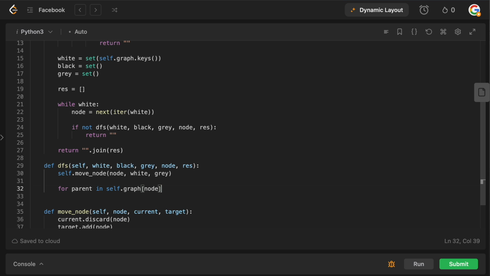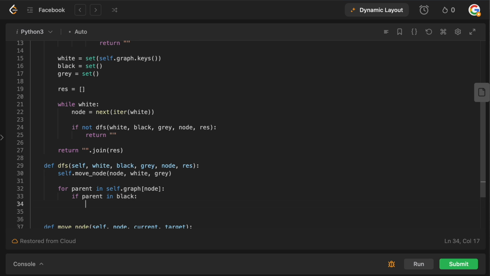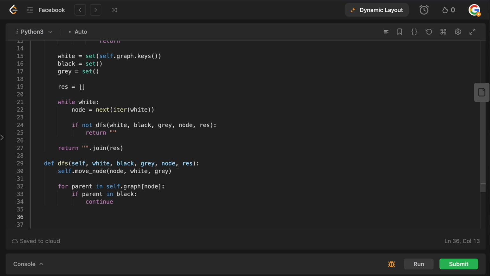Basically, for each of the characters that come before our current character, if the parent is in the black set, that means it's been fully explored. The black set in a topological sort defines nodes which have been fully DFS'd already, so we don't need to do anything there. We can just say continue, we're good to go, and move on to the next one in our for loop.